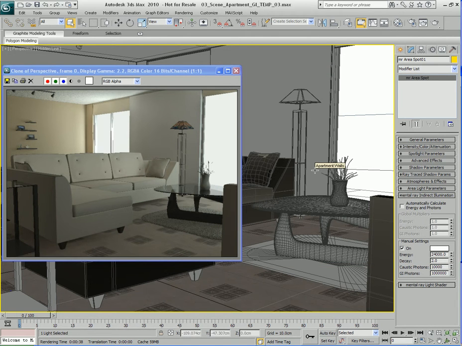Now, to make this look really good, we're going to need a lot more photons. And I mean a lot more. So 1,000,000 photons per light means that we have 3 lights in total, which comes out to a grand total of 3,000,000 photons. 3,000,000 photons is just not going to be enough. So we need to increase the amount of photons in this scene. So I'm going to change it from 1,000,000 to 2,000,000 photons per light. That's going to give us a grand total of 6,000,000 photons.